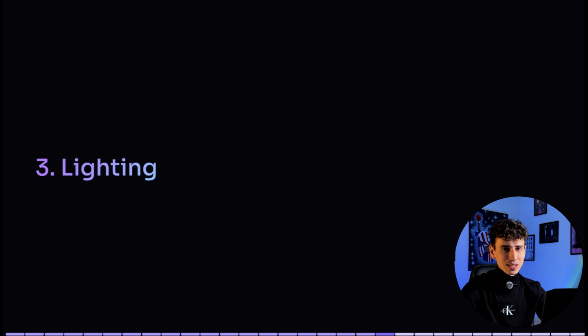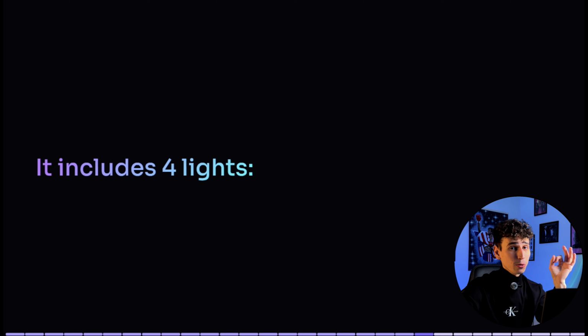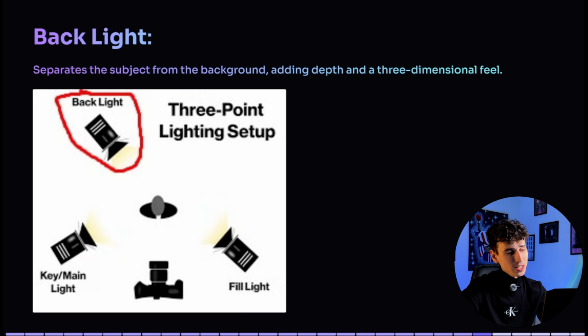The next one is lighting. To make your videos as high quality as possible, you should use this lighting setup. It includes 4 lights. Key light: the primary source of the light, it highlights the subject and sets your overall mood. I use this one. The next one is fill light, which softens shadows created by the key light for a balanced, natural look. And the last one is backlight. It separates the subject from the background, adding depth and a 3-dimensional feel.